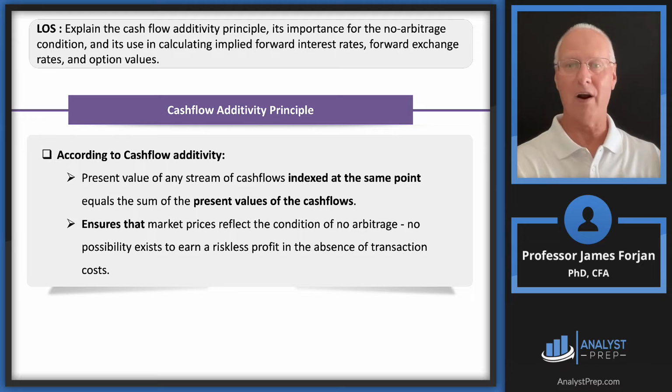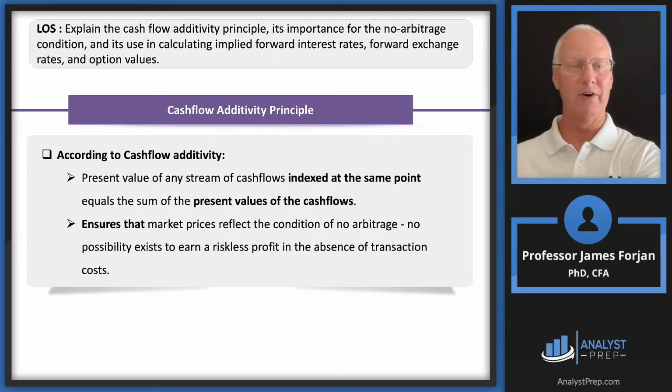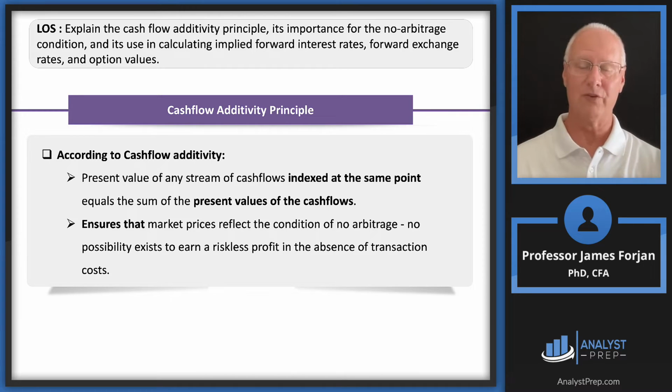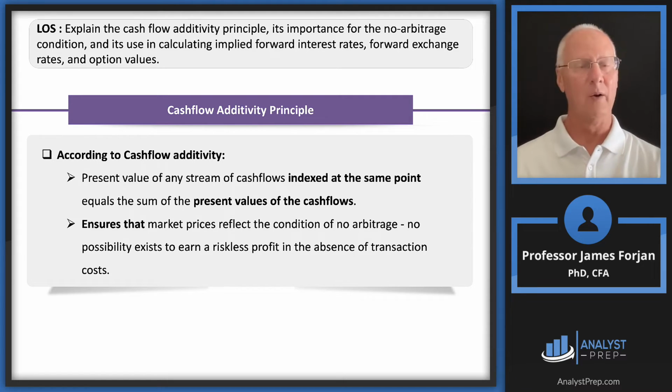And notice what we have in bold there. This is what the Institute says: indexed at the same point, you can just sum those. So you can sum the fruits when they're in time period 0, if they are indeed in terms of present value. You can't sum the 100 and the 100 and the 100 and get 300, because that violates the time value of money principles. Unless, of course, interest rates are 0%. If interest rates are 0%, then you can throw all the fruit in there that you want, and it still comes out. Well, I don't really know what it comes out to, but you get the idea.